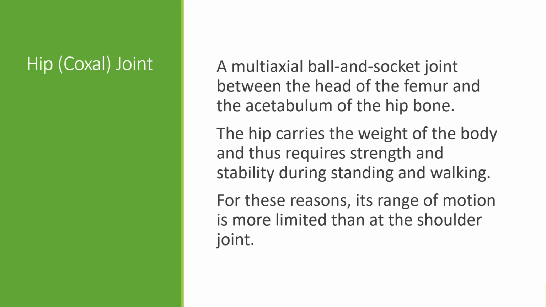Moving on to your hip or your coxal joint. This is a multi-axial ball and socket joint between the head of the femur and the acetabulum of the hip bone. The hip carries the weight of the body and thus requires strength and stability during standing and walking. And for this reason, the range of motion is more limited than what we see with the shoulder. The shoulder, you have the true huge range of motion. You have a good range of motion with the hip, but not quite as noticeable.